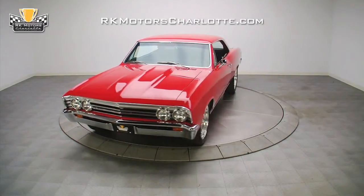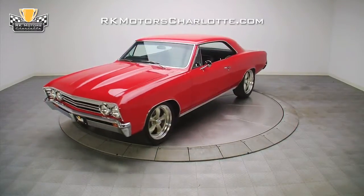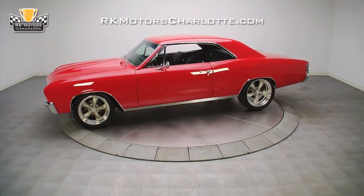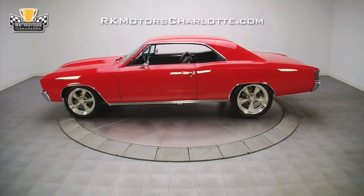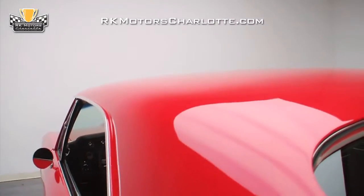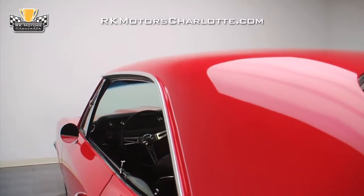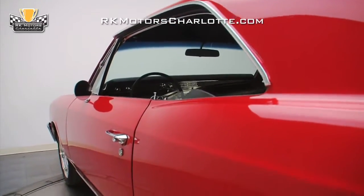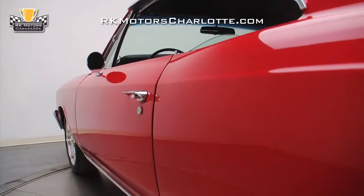Starting with a clean Arizona car, this 1967 Chevelle was given a rotisserie restoration to show standards before the modifications started. Top and bottom, the sheet metal is 100% original, and the pros at West Coast Classic smoothed and polished it to its current breathtaking specs, before spraying that gorgeous House of Color Blue Blood Red paint, which cost about $1200 a gallon.